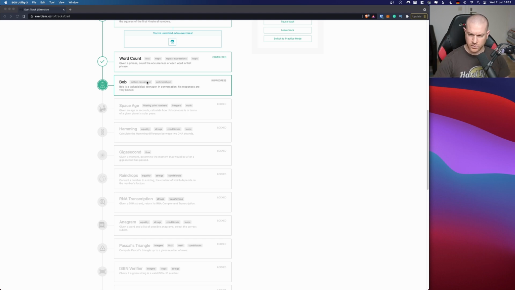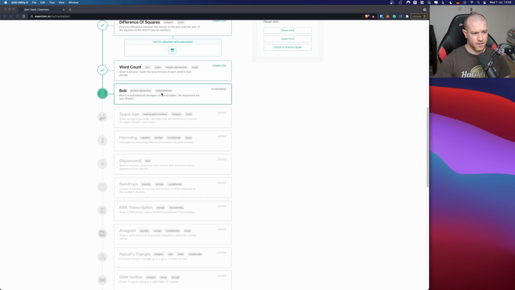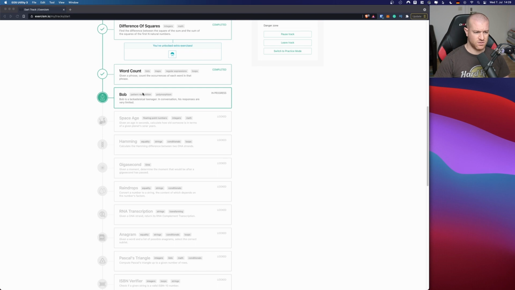So to have in mind what we need, how to solve this exercise. Okay, so we need pattern recognition and polymorphism. Pattern recognition we did, so it's basically regular expressions and stuff like that. So you recognize the pattern. And polymorphism is something new. If you didn't watch the polymorphism video, I will link it here, so you can watch that, and then you can come back and continue.